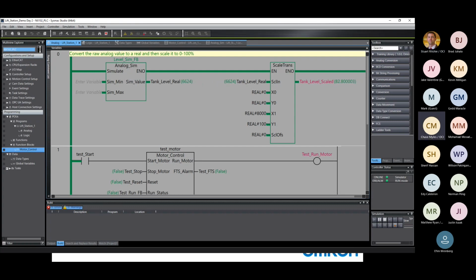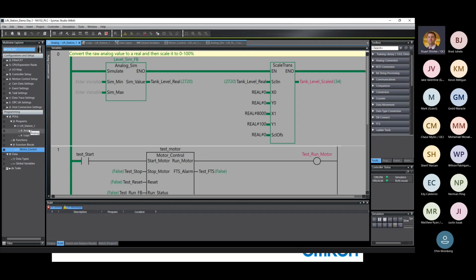I got a quick question. So I actually wrote a simulation program just in some structured text to make the level go up and down, but it's in its own program. Are you able to enable and disable separate programs within your code? Yes. So how would I do it, is it its own program or its own section? Its own section in the program, yeah.